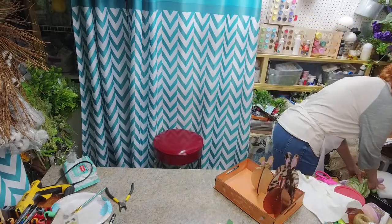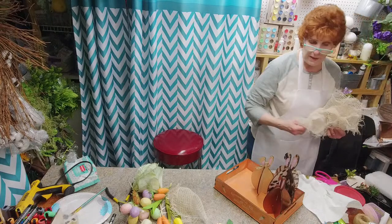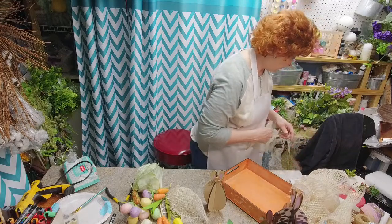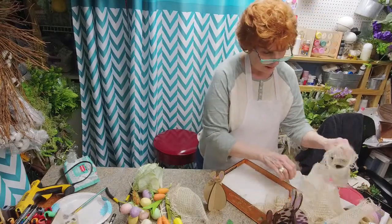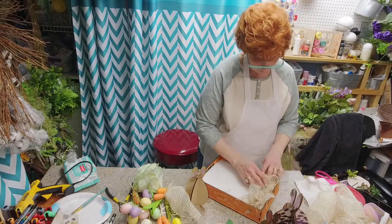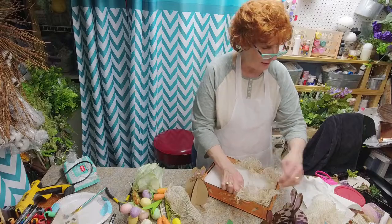All right. So, I got all kinds of goodies over here. We're going to play around with it a little bit. I even had this, if we wanted to just add some of this in there. What I originally was doing was this, and then tucking this down in the sides, but I'm not sure if I'm going to have enough room for everything in there doing it this way. So let's just give it a try.